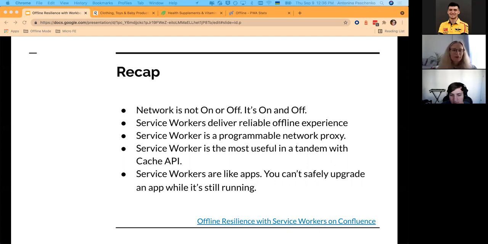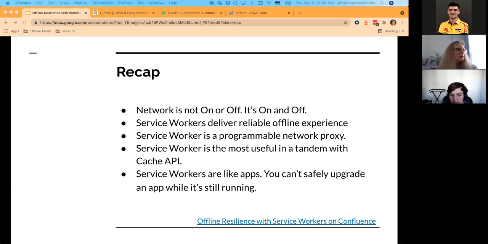So basically they deliver client-side caching. Even though this sounds cool, it's still complex. And one of the non-intuitive complexities is that updates for websites with service workers are usually closer to native applications, because the user has to close the application in order to update, so they don't lose data.